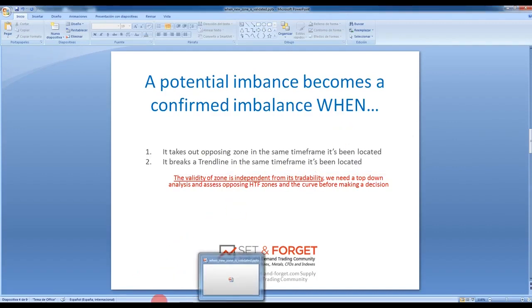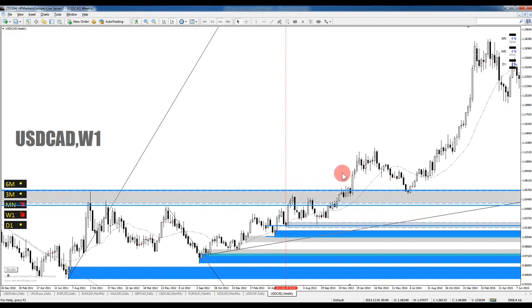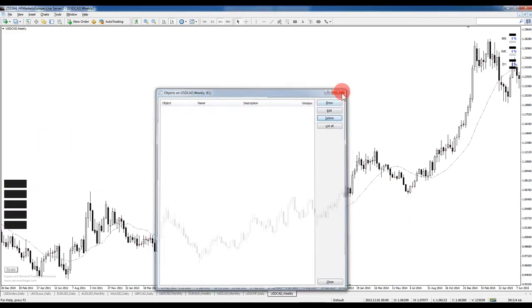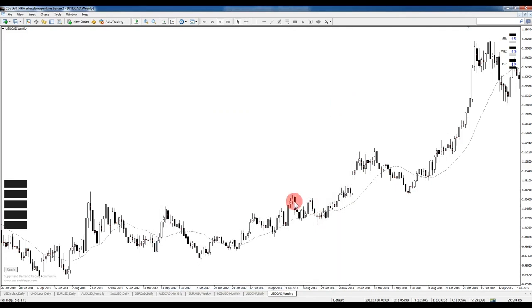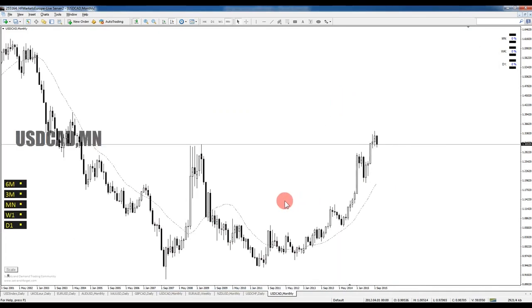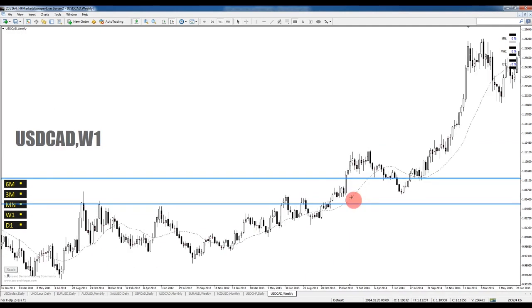Okay, so let's continue and let's clean all this up a little bit. The only thing I want to do is to take what's this one? This is the monthly area. Okay, so weekly. So now this is what we have: monthly area supply taken out. Okay, and this is what we have.